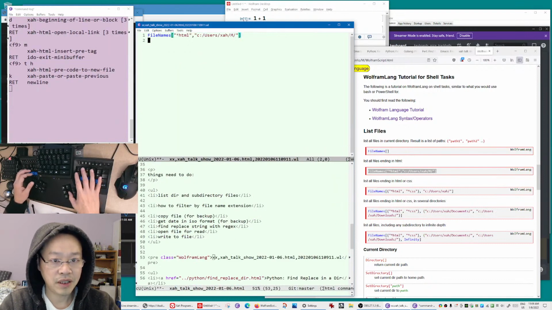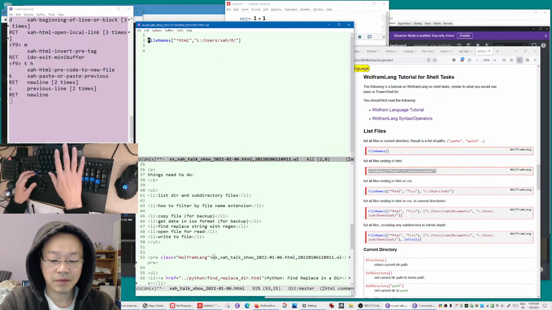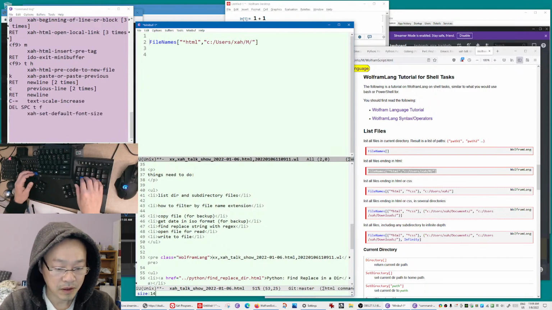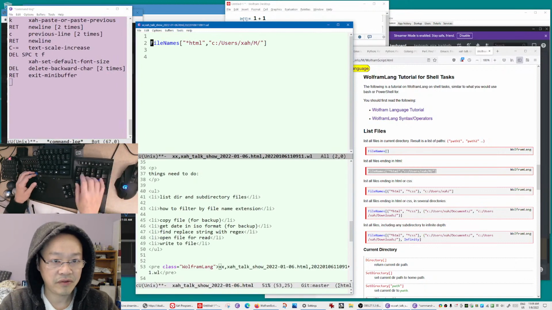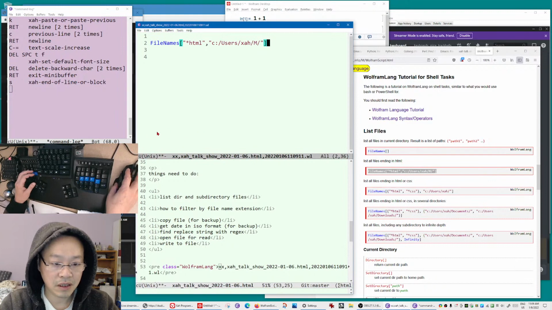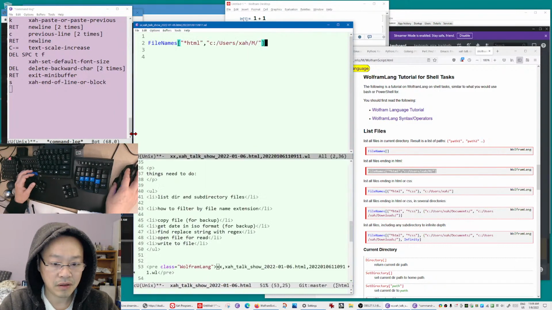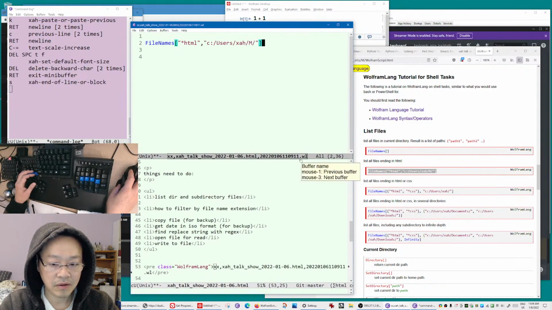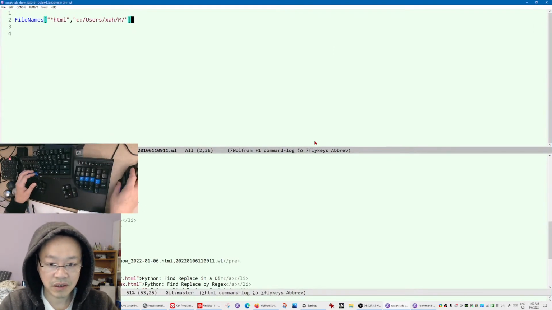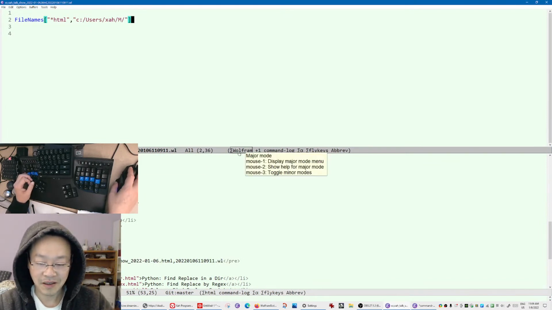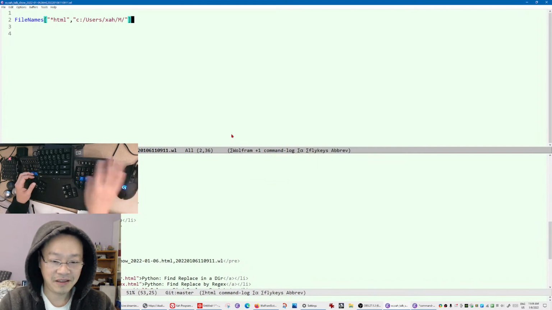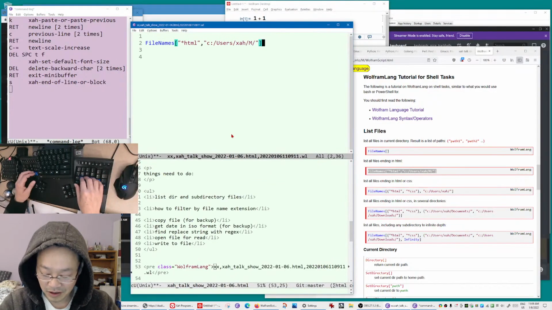Then you are looking at Wolfram language, and you are looking at my, let's see, 17. Okay, magnify the font even more. So you are looking at my Wolfram language mode, XR Wolfram language mode. Wait, where is it? Okay, it's hidden. The file name is too long, so the mode line is hidden there. So this is XR Wolfram language mode.